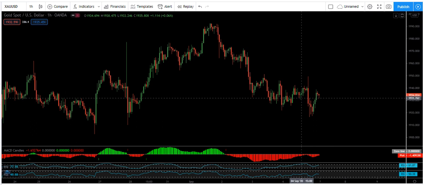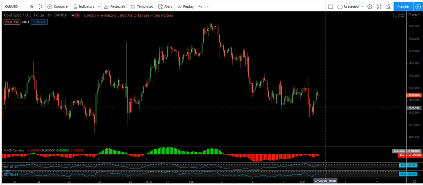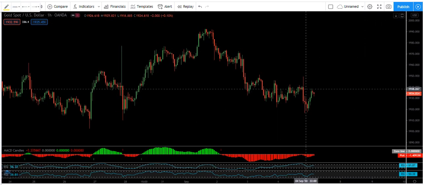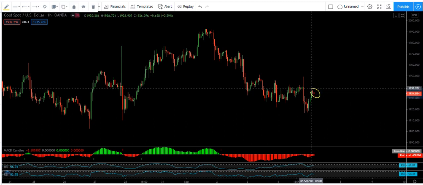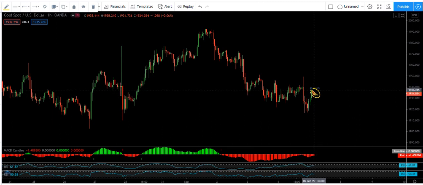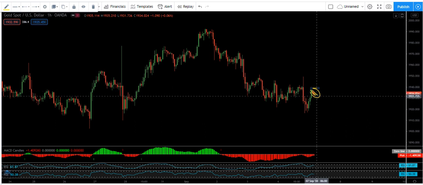Then how are we going to trade? From what we can see now, we don't have anything for the drop. That means we cannot say whether we get a flag or anything else we can sell. The only thing right now I can say is that when the market opens, if we get a small flag, we can still look for buy. If we see a small flag here, a small correction, we can have entry above this. This is what we see right now. If we get it, we can look for buy.